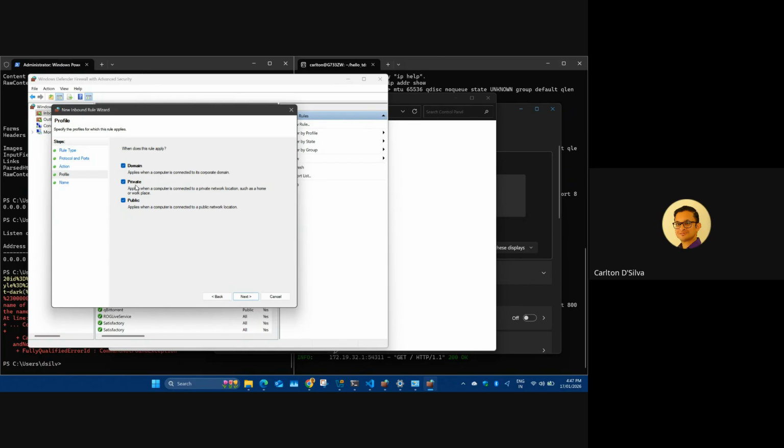If you remove public, then say you take your computer to some other place, it's a public network and you tell Windows this is a public network, it will no longer listen to port 18,000. But if you're in your home network and you tell it this is a private network, it will listen to all connections on that. For now, I'll just leave it all ticked. You can adjust this according to your situation. I don't want to get into too much detail because, like I said, networking itself is a whole semester subject. But I'll leave this here for now.